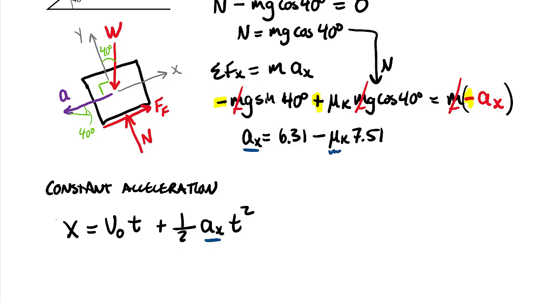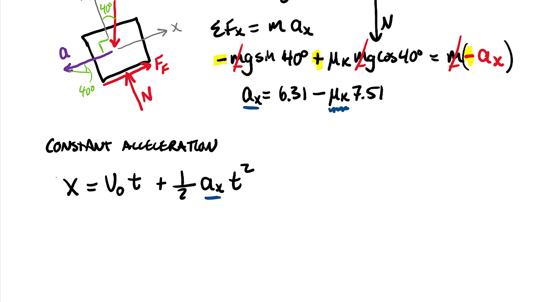So what we're left with coming in with that acceleration is that mu sub k, that becomes the one unknown remaining. And so putting values in here, now observing that these are vector directions in this equation, the distances are vector related, and also the velocities need to be based upon our vectors and our coordinate system. So one thing to get rid of to clean things up is that she started at rest, so we can say initial velocity was zero.